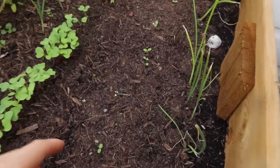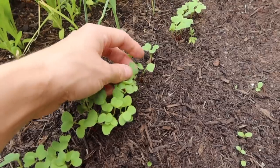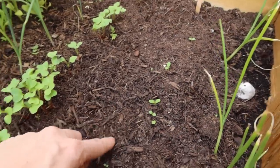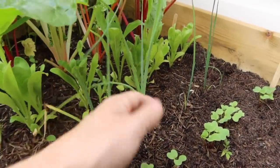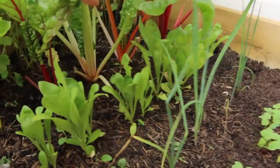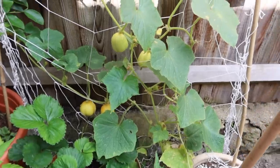Is anyone else really bad at picking their flowers? I hate picking them because as soon as I do it takes ages for another one to bloom. Right, in this veg bed everything's coming up really well. I sowed some radishes and lettuce about two weeks ago — the radishes are doing amazing, I definitely need to thin them out. The lettuce is starting to germinate too, I think because of all the rain we've had. The leeks are alive and doing so well — I might actually get a good-sized leek this year!